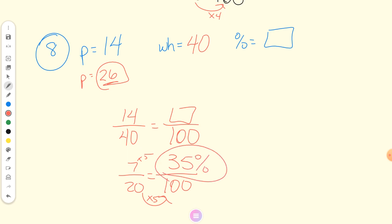Some people gave me 65%. What did they find? The thing you took was 26. But what would the label be? It would be the percentage of students who chose actors. Okay, if 35% chose athletes and everybody else voted for actors, then it would have to add up to 100%.